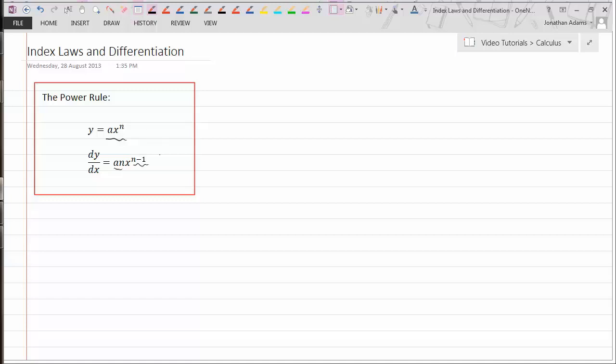We've used this a lot, and generally the types of functions that we've been dealing with have been things that look like this, with some kind of number at the front. Sometimes this has been positive or negative or a fraction, and some kind of whole number power. But this rule doesn't just hold when we've got nice whole numbers as the power here.